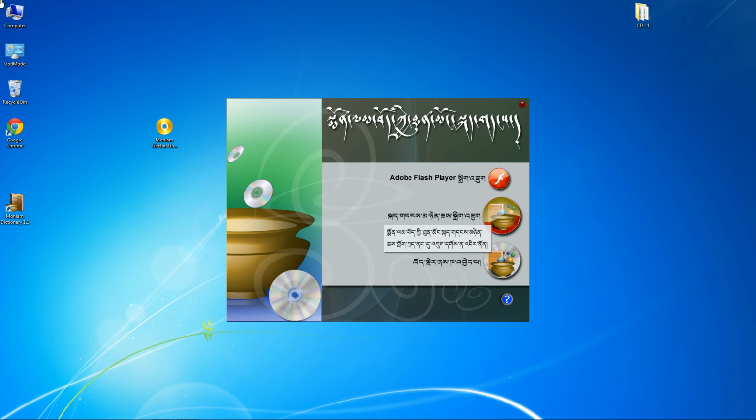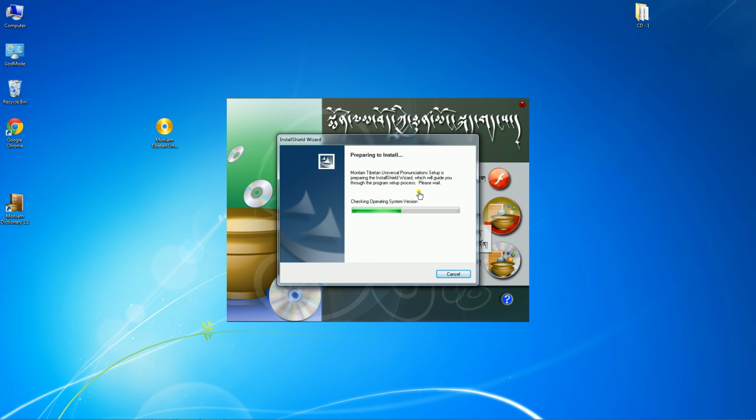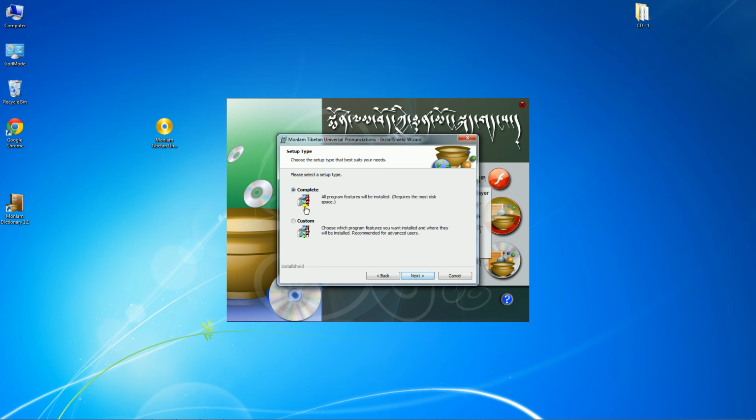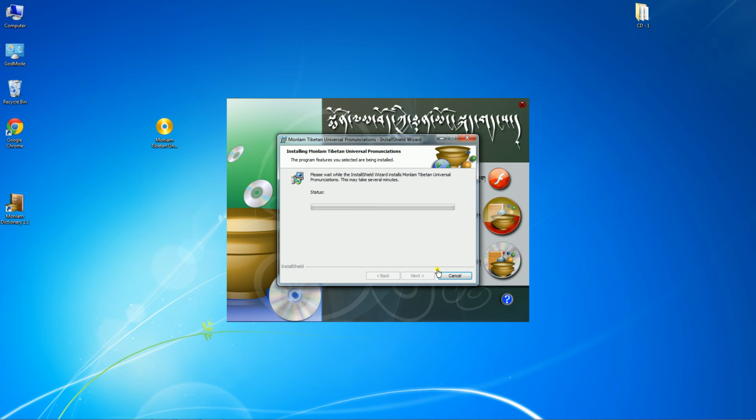Okay, so since I'm trying to install it locally on the machine, I'm going to click on this link right here, and then I get this prompt. Just click yes, and then it's trying to install it, copying, and then I'm going to click next, and I'll just go with the complete installation. If I want to do a selective installation, then I'll click custom, and then maybe select some, or maybe select all components within that application itself. So I'm just going to click the complete installation and go with the default, and then click install.